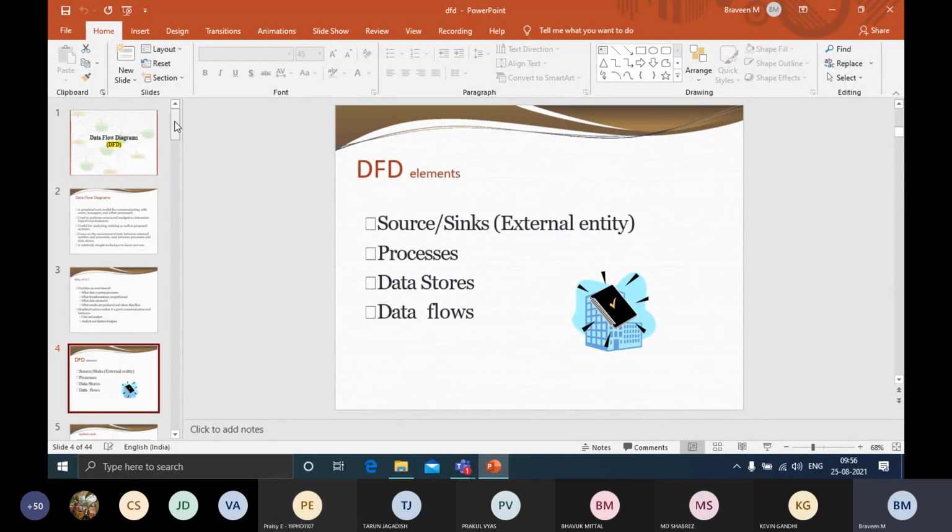Last lab, we practiced this work breakdown structure, like the modules, where we clearly explained what you are going to do, what time it is going to consume, and who is going to take care of these responsibilities. And now we have in our hand both SRS and also work breakdown structure. So as software engineers, you got the details, like what you are going to develop, what you are going to do as a project, and what is the plan. So these three things you got in your hand.